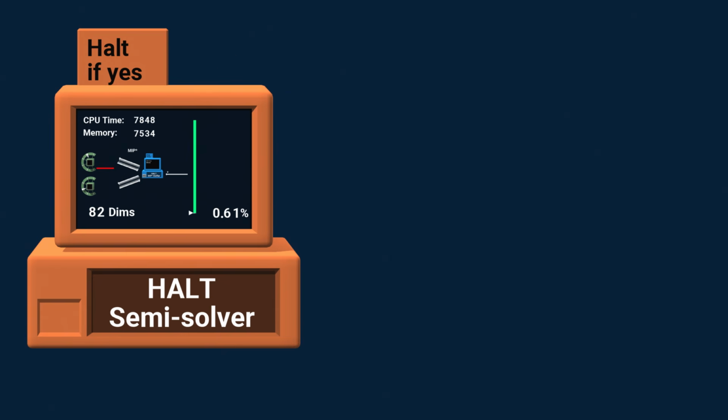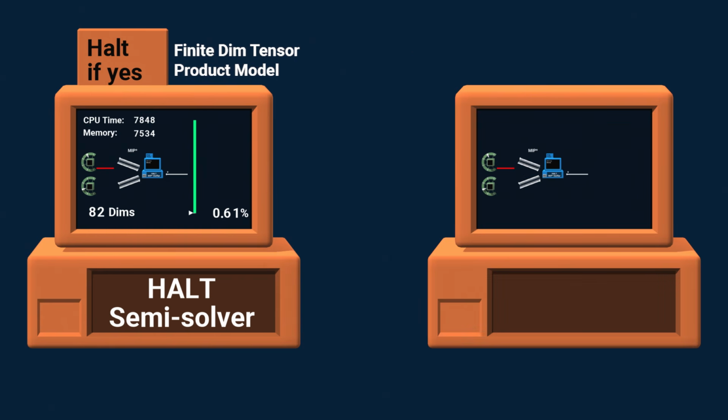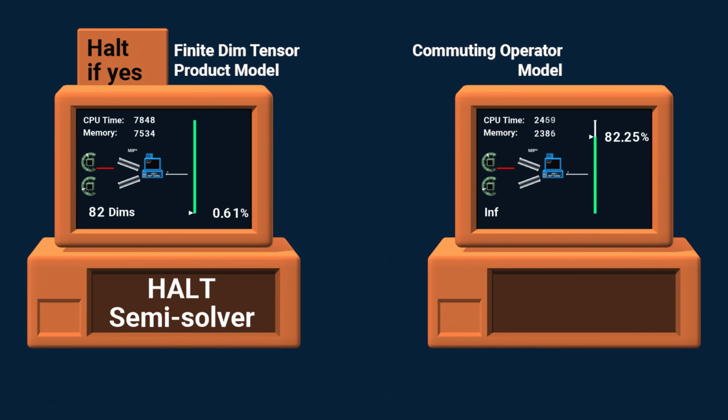This search models the entanglement using a finite dimensional tensor product model. It gives us the best probability the provers can achieve with finite dimensions. There is a more general model called the commuting operator model, which allows infinite dimensional entanglement. If the provers share infinite dimensional entanglement, then there is some specific probability that they can achieve. We have a search algorithm that computes this value by computing an upper bound and gradually improving it. If we continue searching, this upper bound will converge to the correct value. And now a question. Will the two search algorithms eventually converge to the same value?